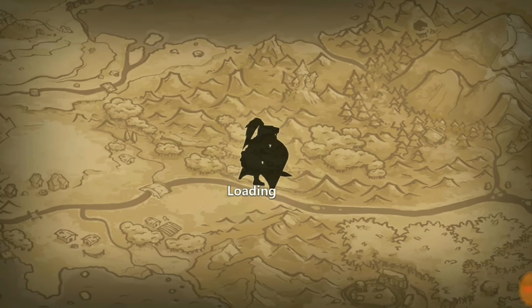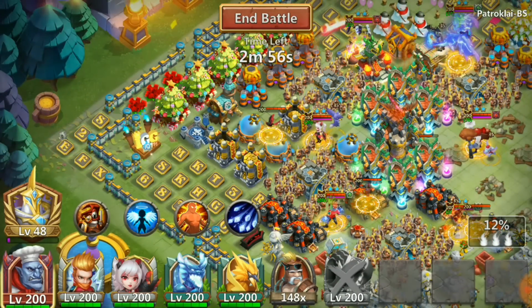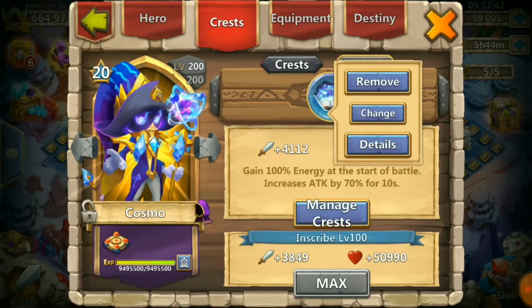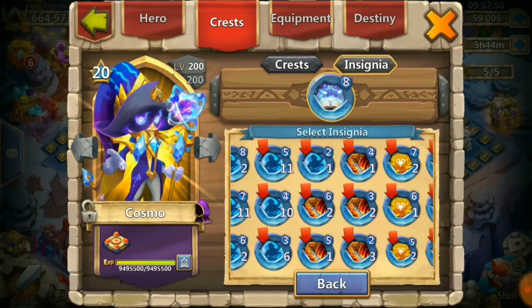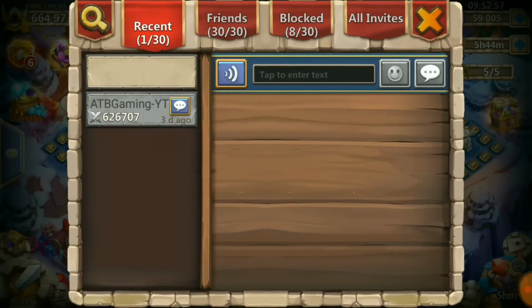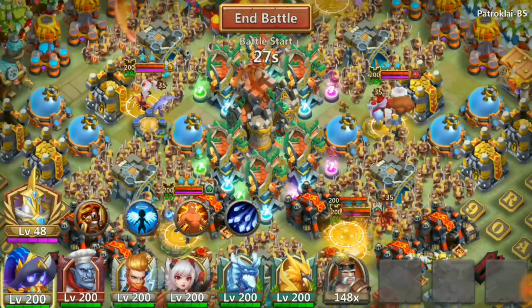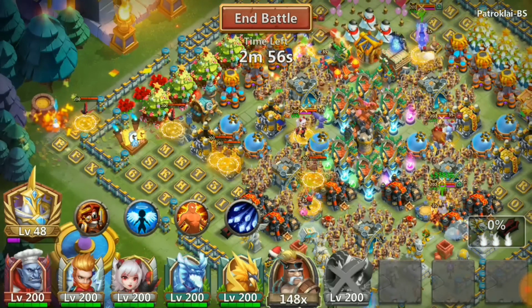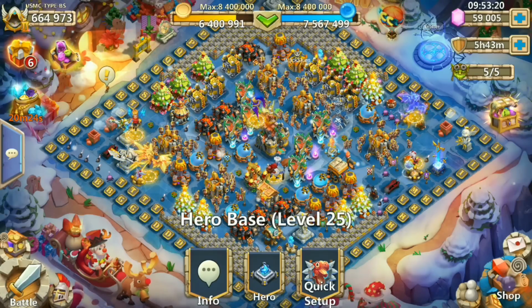Alrighty, so yeah, not going to use any troops. He's dead right away. Okay, so next up, what are we going to use next? Let's use Stone Skin. Honestly, I think Cosmo is more of a support hero, so I think Revitalize is actually going to be great on him. But I think Cosmo and Lazo together are going to be huge. Okay, so this didn't even stand a chance.